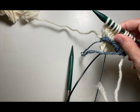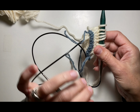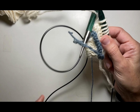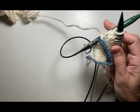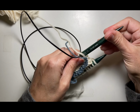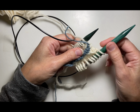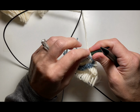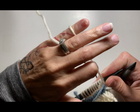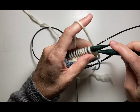Now we're ready for the next round. The next round is the same as our first round. So let's set up our needles. This time let's pull this one all the way to the end. There we go. My cable's being a little bit difficult today. So pull this one all the way to the end, and then we can pull. These ones are the ones we just finished working. So this is the needle that we're going to work with next. And this round is the same as our first round. So we're going to knit two through the back loop.